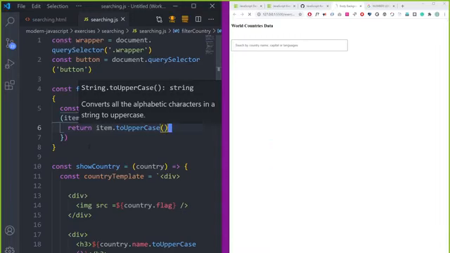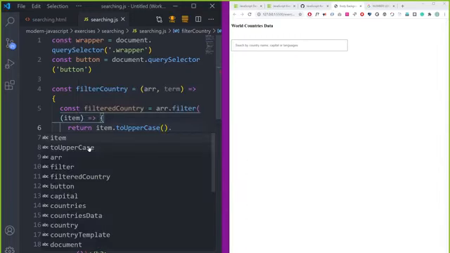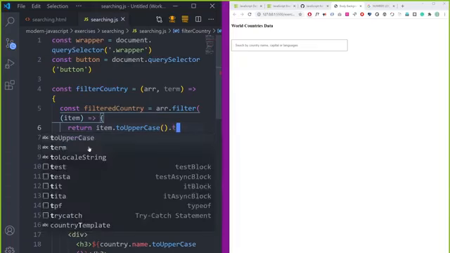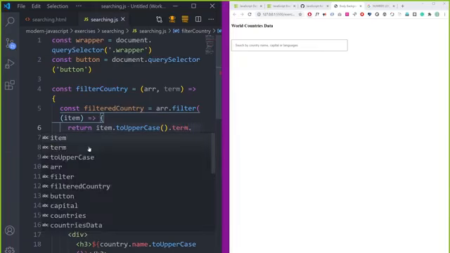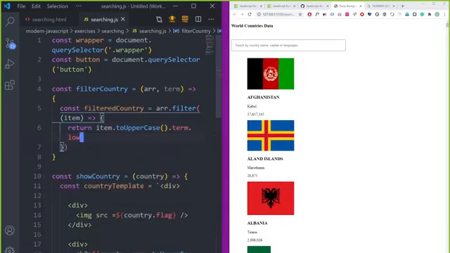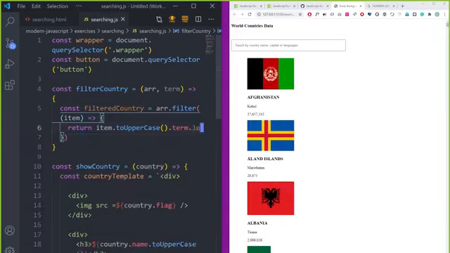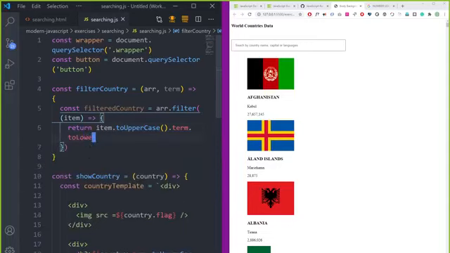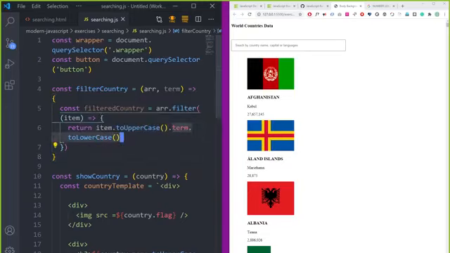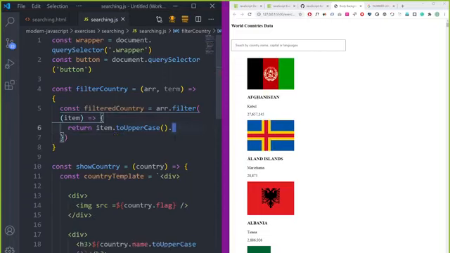After you make it lowercase, you also have to change the term to lowercase. Term to lower. Writing is sometimes tough.